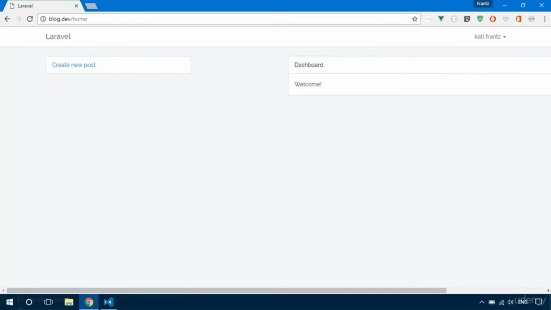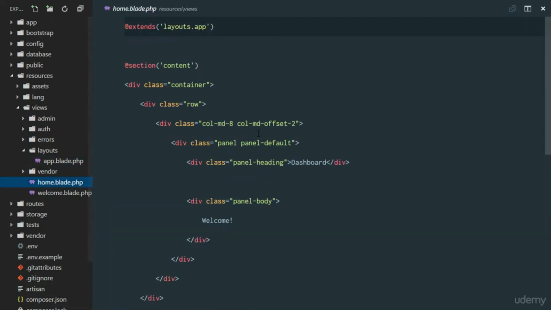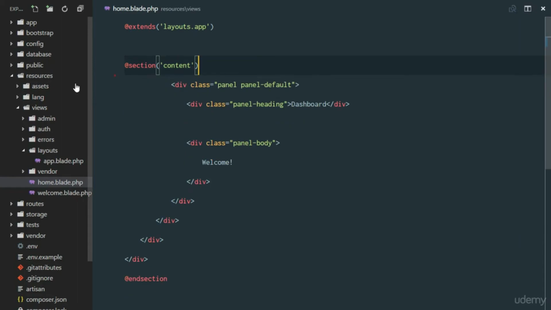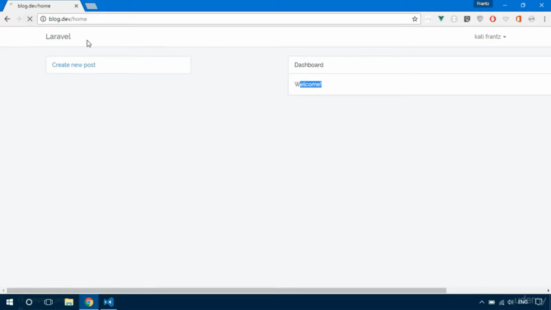Okay, so obviously this is not looking good because of the format that we used to create the home page. Let me take you to that page, and this is our home.blade.php. You discover that we have another container right here before actually displaying this. Since we've already implemented a container in our layouts file, we'll just remove all of this right here. So all of these extra divs will go away, and if I refresh, that's back to normal.